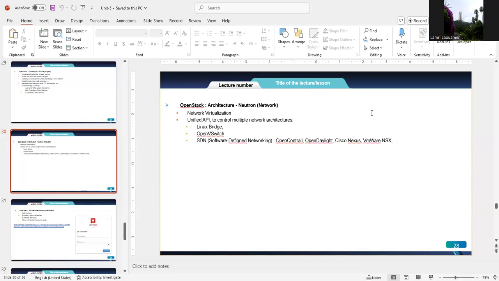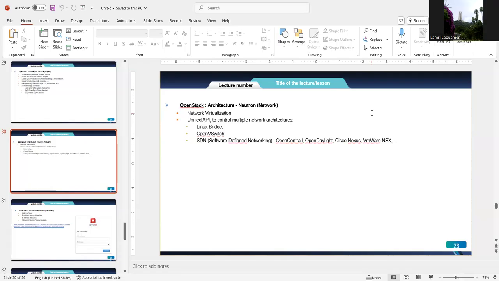These floating IP addresses can be reassigned to other instances in the event of maintenance or failure of the original instance. In fact, Neutron provides different types of network deployment depending on the target infrastructure.